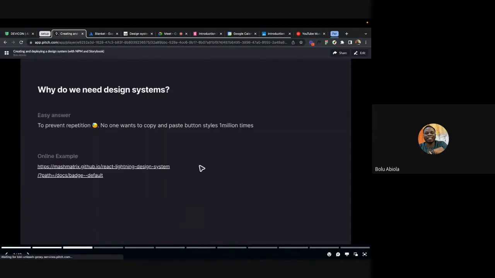So next, why exactly do we need a design system? I think I've already mentioned, to prevent repetition. If you create a component called button, and you say, okay, this button should take a couple of properties, so let's say color, or variation, different sizes. At this size, it should be like this. At this size, it should be like this. So anywhere you want to use it, you just call the button component and pass the required properties, and you'll be fine. Not creating different button components at each point in time, which is going to waste your time and resources.